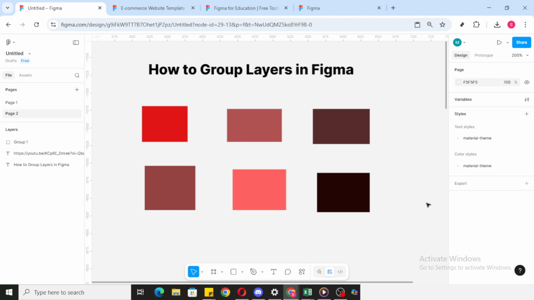That's all there is to it. Open your file, make sure your design elements are ready, highlight the ones you want together, then right-click and select Group Selection. With this approach, your designs stay tidy, consistent, and easy to manage as they grow.